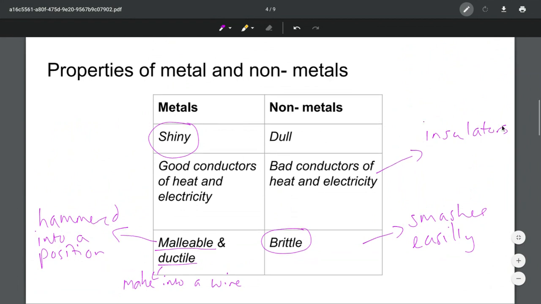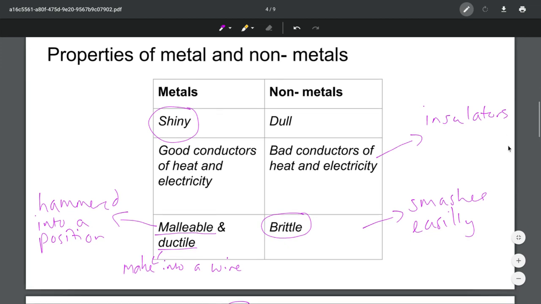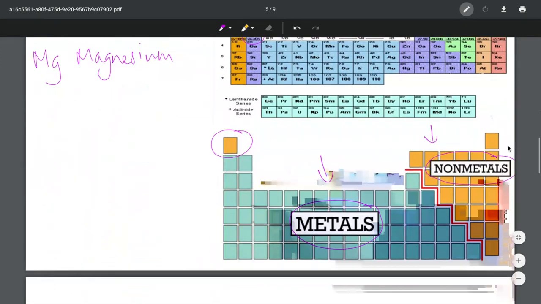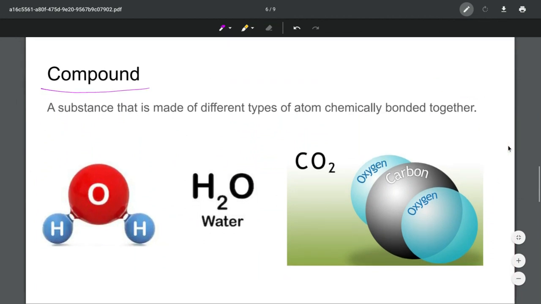You can pause the video now and add in any notes that you want, but you need the definitions of element, atom, compound, which we'll come back to in a second, and this table in your notes. So please pause the video if that's not happened. As I said, I can't remember if I said it or not because this is the second time I've tried this video. Right, back to compound.